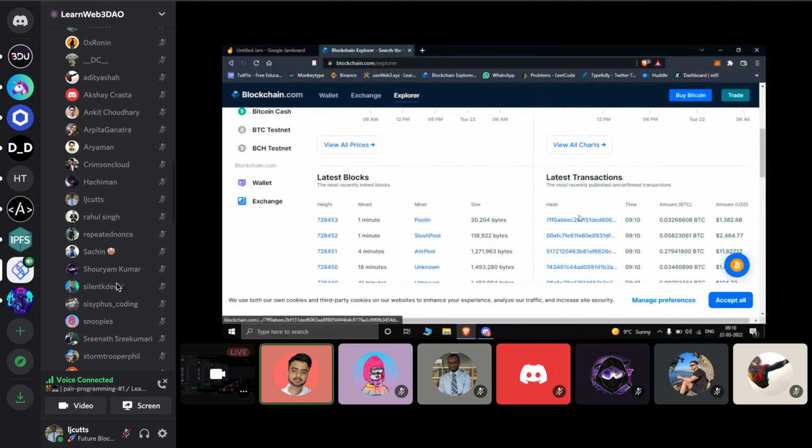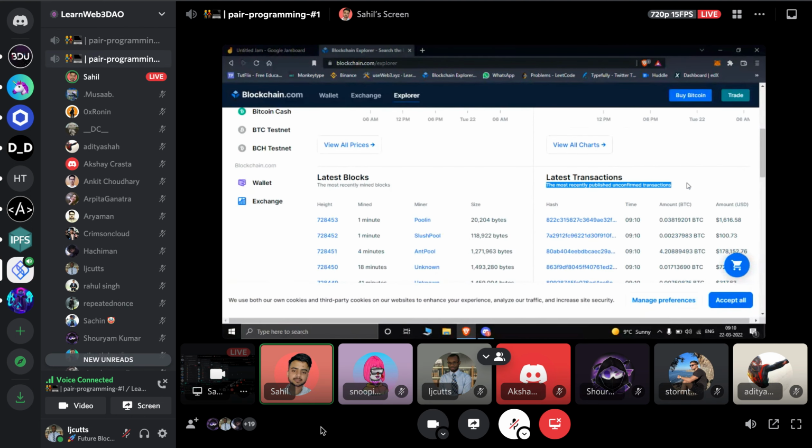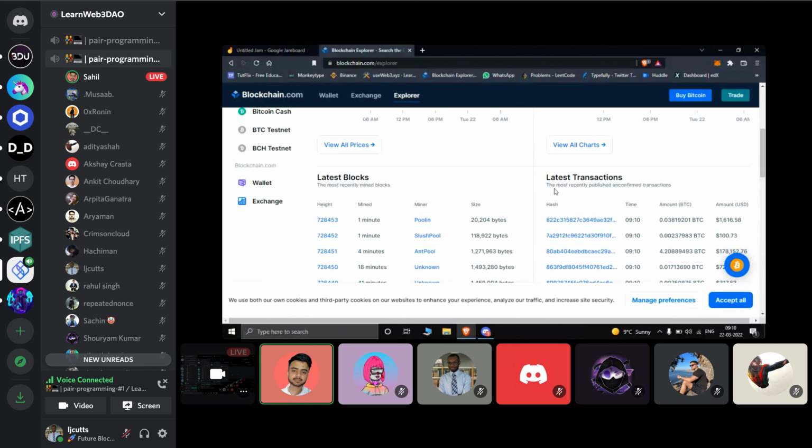So you can see here, these are the latest transactions that are happening on the Bitcoin blockchain right now. And these are unconfirmed. You can see the most recently published unconfirmed transactions, right? They are not included in any block right now. These are unconfirmed, and they are happening in real time.